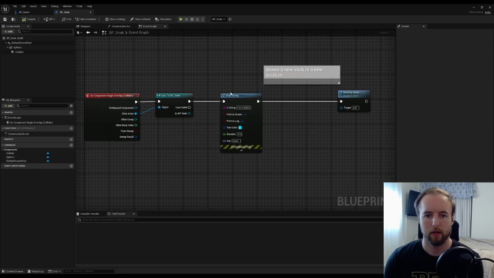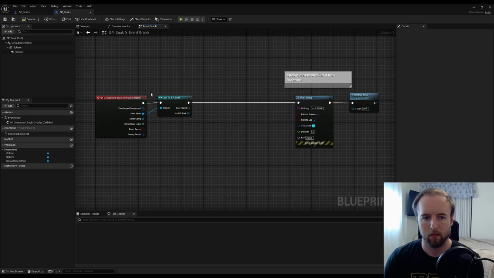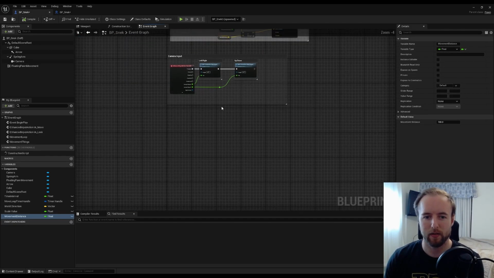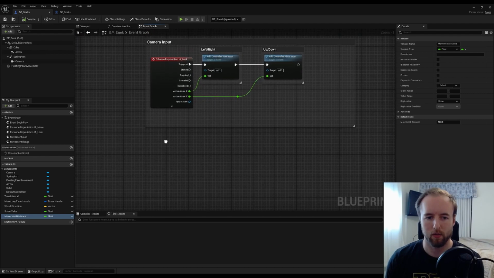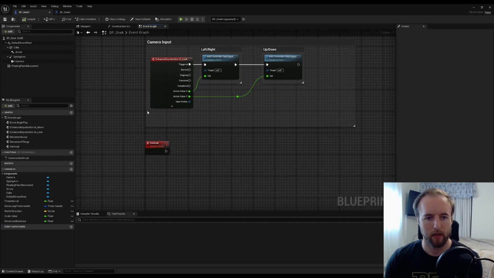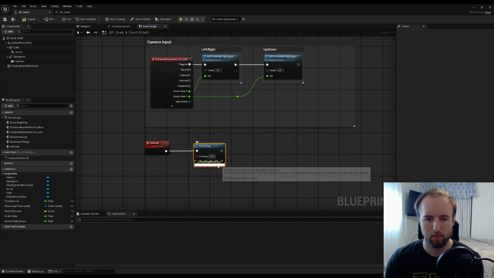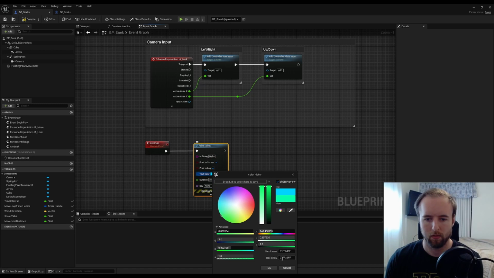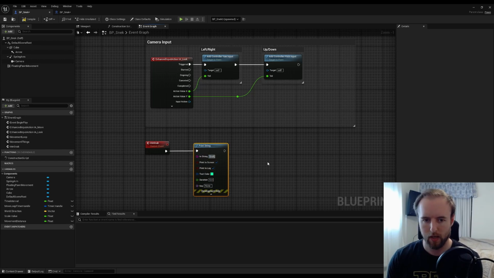Close this. And in our Snak, what's our next move? We're going to create an event inside of our Snak that increases the length of our Snak. So let's say custom event 8 Snak, and we'll do a print string for test purposes. Make it greenish, 5, and Snek 8 Snak.